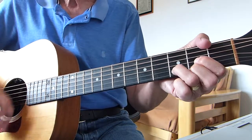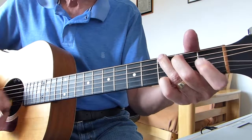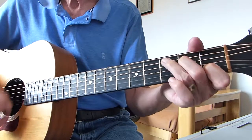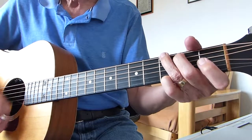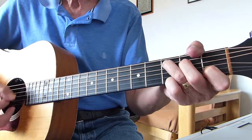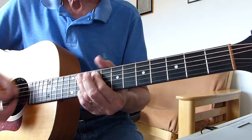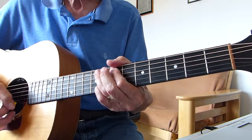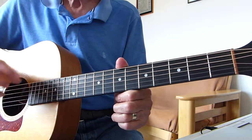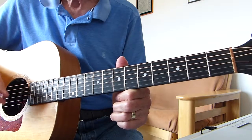Oh, baby, I love you. Want to tell you, want to be with you night and day. And then we go back and play the intro again. Exactly the same as we've played the original intro. Then we go into the second verse, and it's exactly the same verse playing again, and then another chorus, etc.